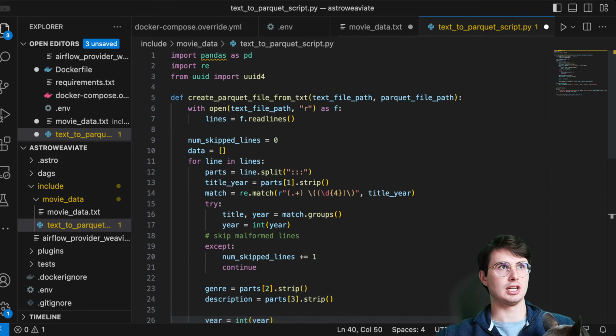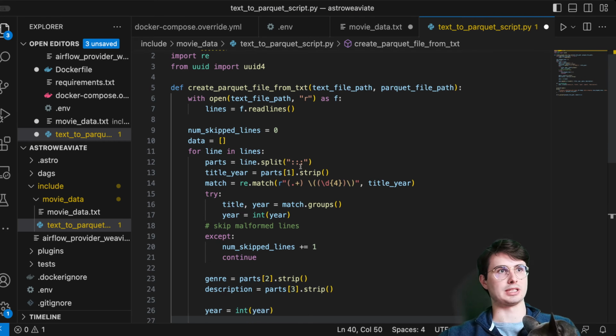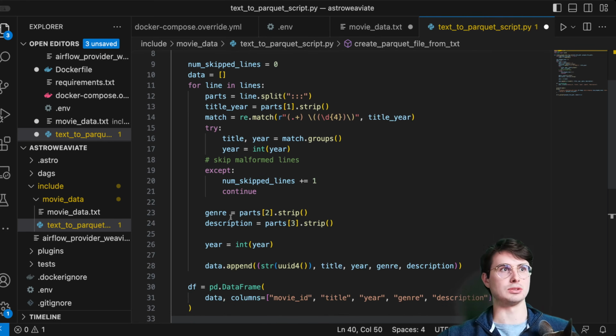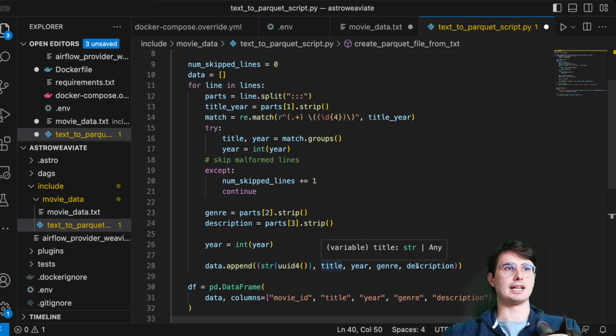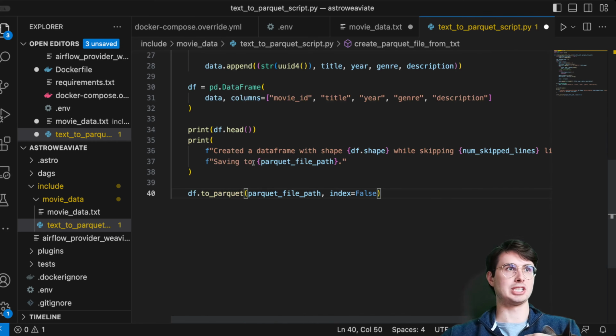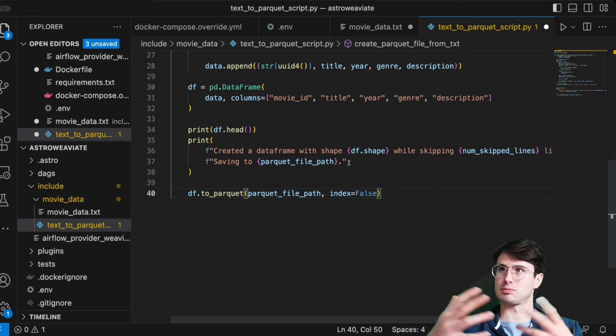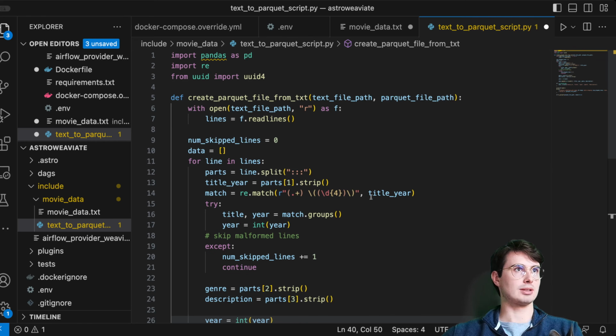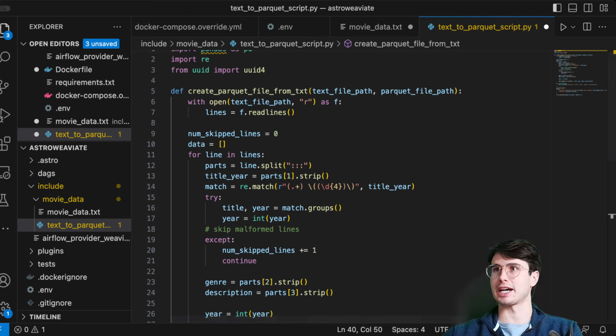You can see here, all this is doing is just taking our local file, stripping unnecessary data out, skipping any blank lines, fitting it into a genre, description, year, title, and then creating a pandas data frame out of that information, and then saving that and printing it out within our Airflow log. So it just gives us the ability to check that, hey, this data frame looks correct, and saving it to a Parquet file path, which is going to be generated to Parquet. You can see we set that Parquet file path within the actual DAG. So we're going to feed that into the script there.